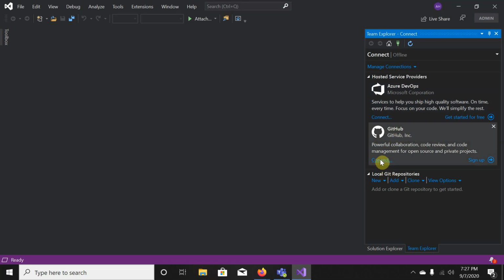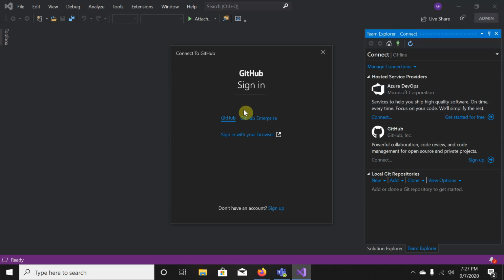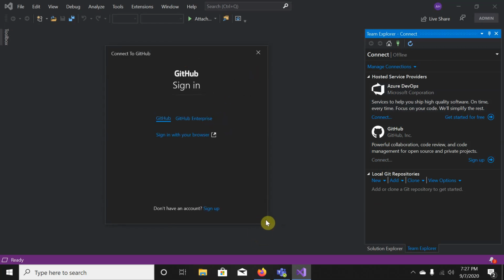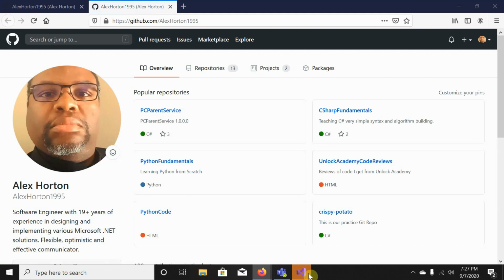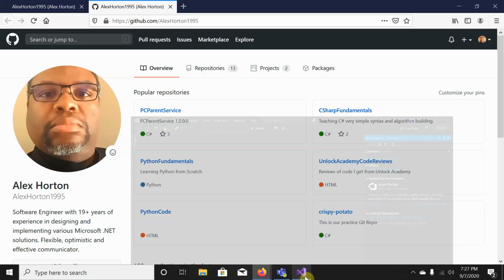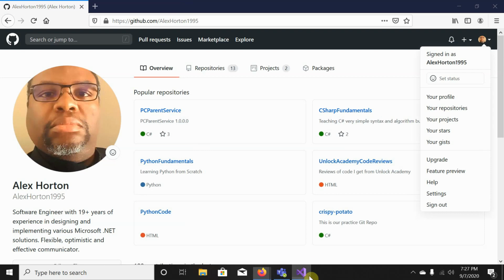So I'm going to click Connect. It's going to ask me to sign in with my credentials. And for some odd reason, I cannot see. It'll say sign in with your browser. I'm going to click sign in with my browser. And it's doing some funkiness here. I don't know what's going on here.